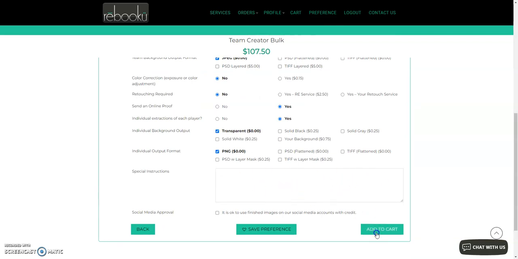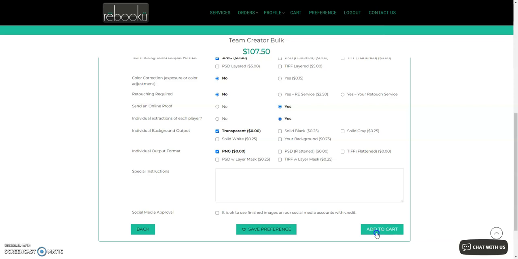You will then add this to cart, check out, and pay. Once you have paid, you must use a link to all of your images. So each team must be placed in its own folder and named that team name, and then put either in a WeTransfer, Google Drive, Dropbox, or some other link that we can access to your folder of images. And that is underneath our uploader. You will copy and paste your link in there and hit submit. You will get a message that says submitted successfully.